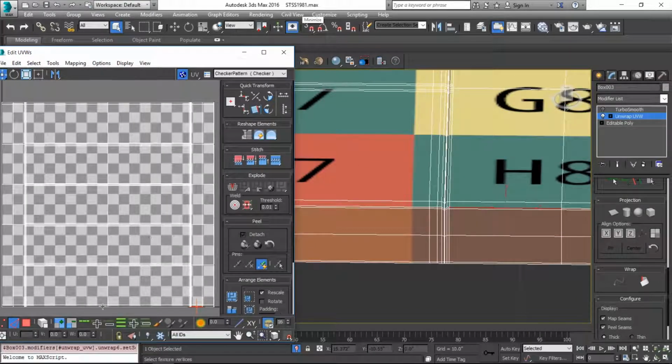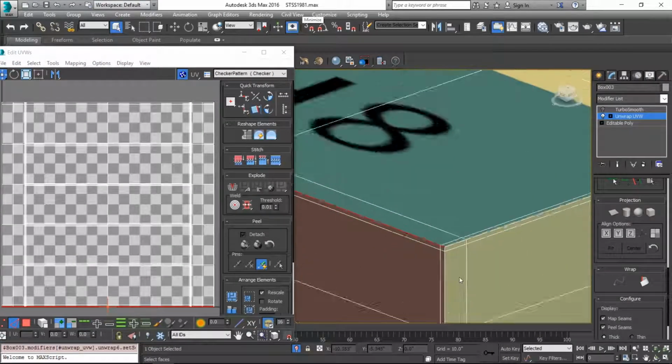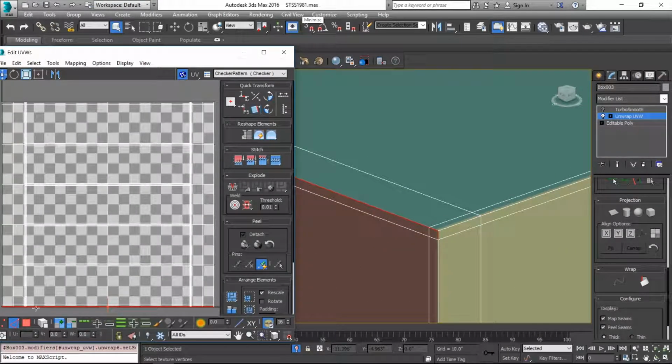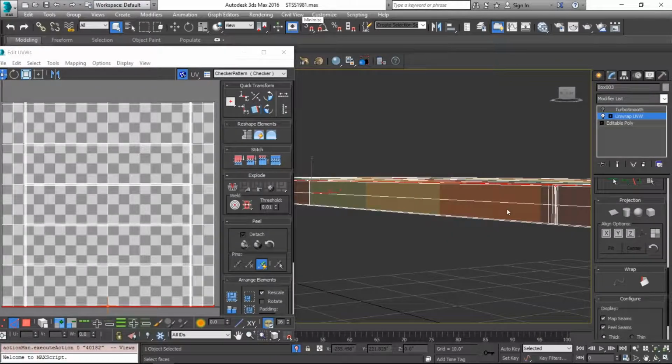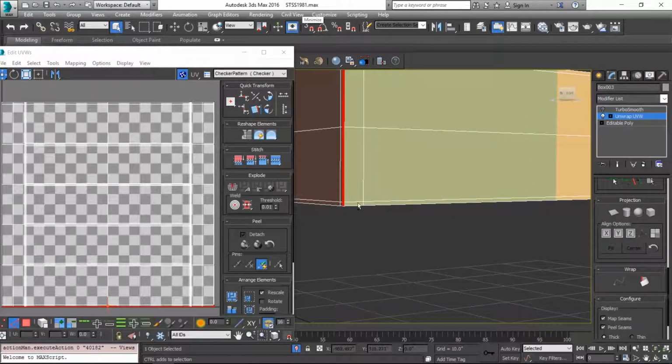So I'm going to go around and select all the edges where I want seams and select the edge loop, especially on corners like this. You can select more than one edge and then click the edge loop button and it will select all of the edge loops for that piece.